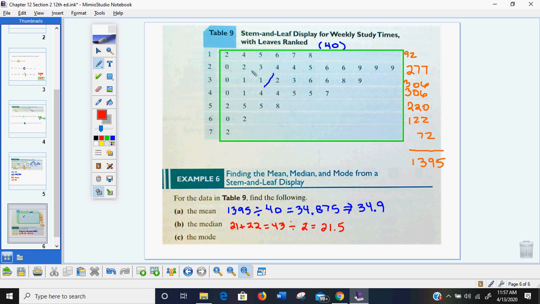Now the mode is the easy one. You look up here and you see which one was repeated the most. I see 3 9s right there. Let me get a different color. I see 3 9s. So 29 was repeated 3 times. Let's see if there's any more. 2 6s there. 2 4s, 2 5s. Yep, that one's going to be repeated the most. And remember, your stem for that was 2. So 29 would be the one that you see the most often if you were to write them all out. Everything else was only repeated twice or once. That's how you find the mode.